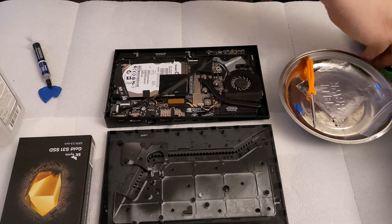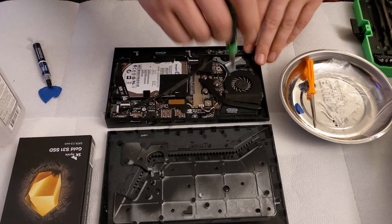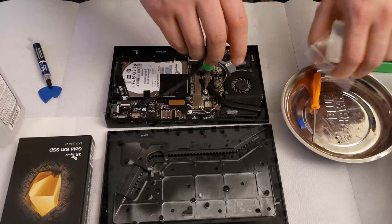So let's go ahead and grab our, I believe it was the T5 bit. No, T6, I guess. So it is the T6. I'm going to go ahead and remove some of this.